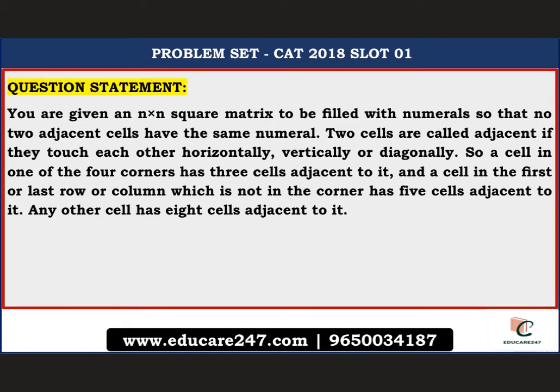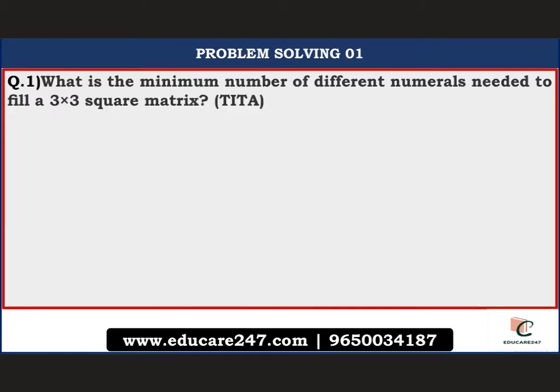Only this much information has been given. Straight away we'll have to move on to the question to solve this specific problem set. Let us have a look at the first question. What is the minimum number of different numerals needed to fill a 3x3 square matrix? Here you do not need to literally apply Sudoku puzzle rules. This has been improvised, that is, you can repeat the numerals over here.